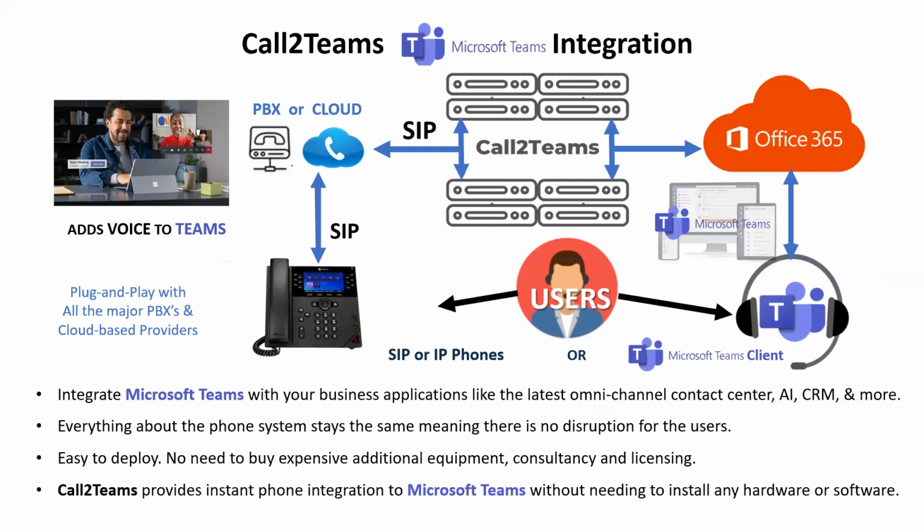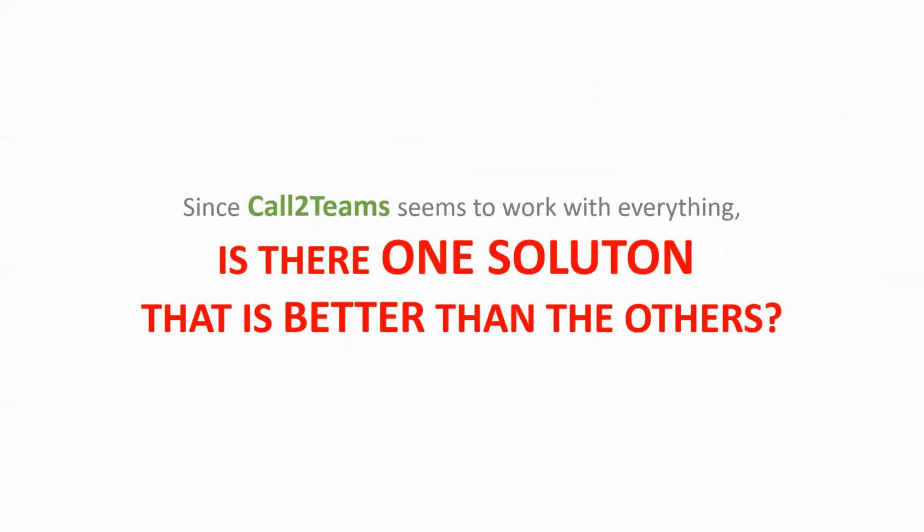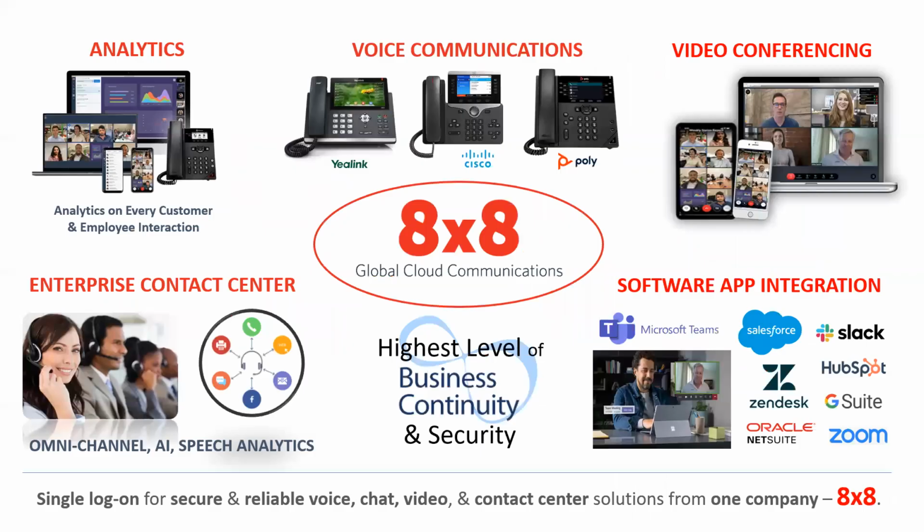You've got your PBX or cloud system there using SIP. It talks to this hardware solution, through Teams to Microsoft 365, which is where Teams is. So it's plug and play with all the major PBXs and cloud-based providers, but it may or may not be the right solution. I mean, it works with everything. So is there one solution that's better than others? Well, it'd be good to know.